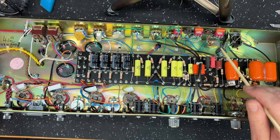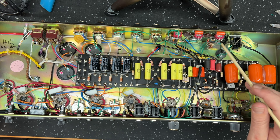So we're running 220k. This is a 1 meg pot, with the 220k in parallel now. So it's about, well, you can do the maths on it. What does it work out? Probably a bit under 200.